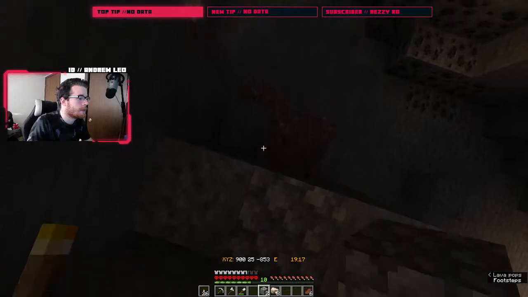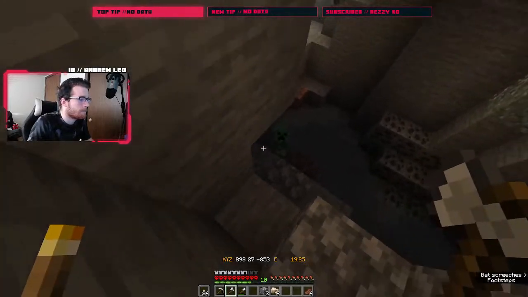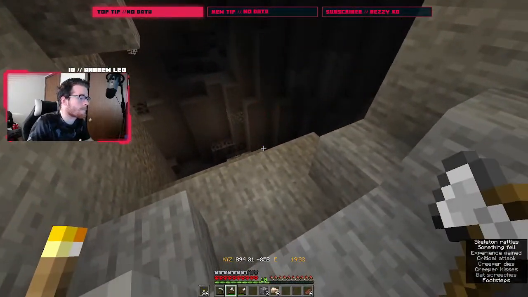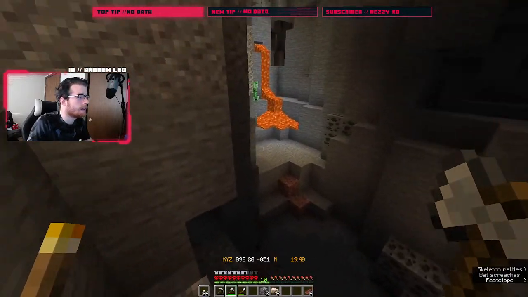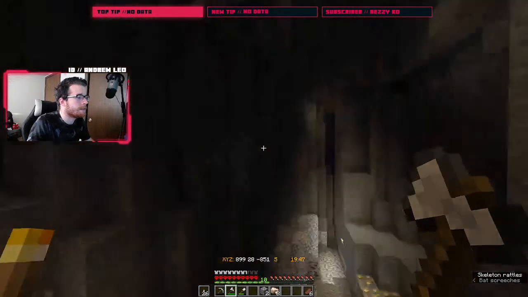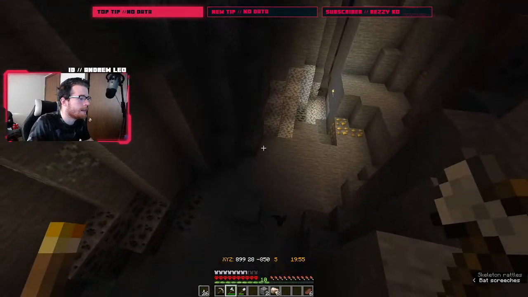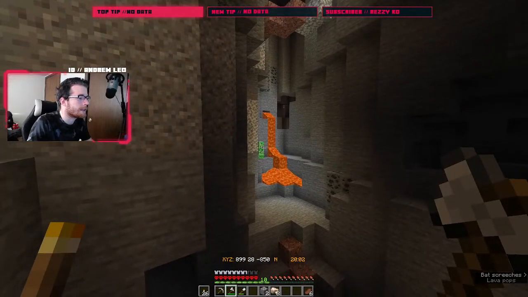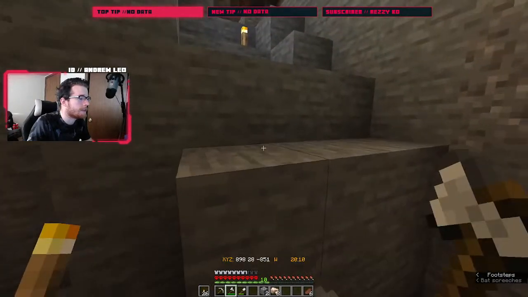Thank you very much. I'll definitely take that kill. Ooh. Now you're in a sticky situation, my bud. Do I have anything on top of me? Not that I can see. Okay. I could just go and knock that creeper into the lava if I wanted to. I don't know if I should.